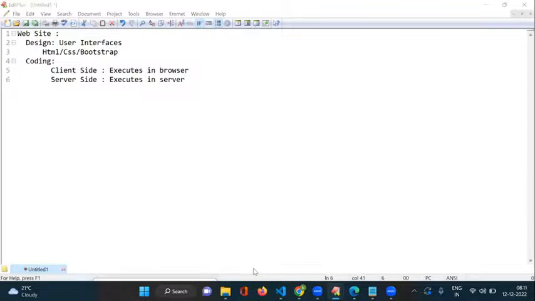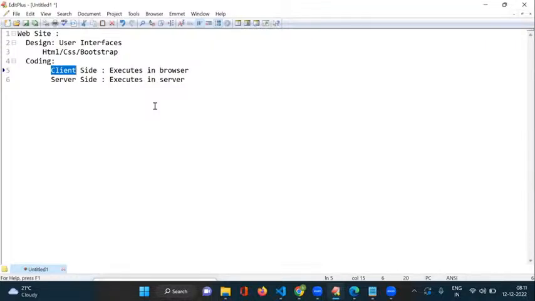Any website you take, when we are accessing that website, what is happening? That website downloads the client side code into our system, into our browser, and in our browser it executes. Is it clear? But server side script executes in the server, and only the result is downloaded into our system.